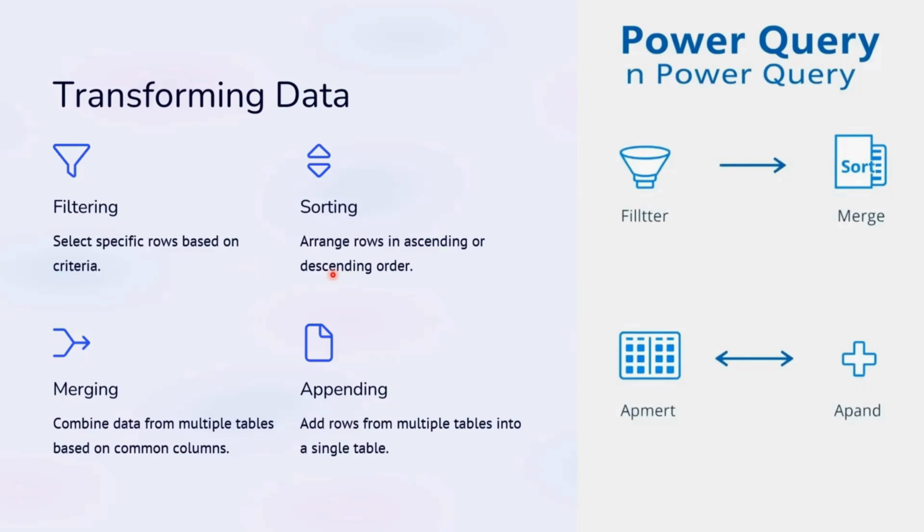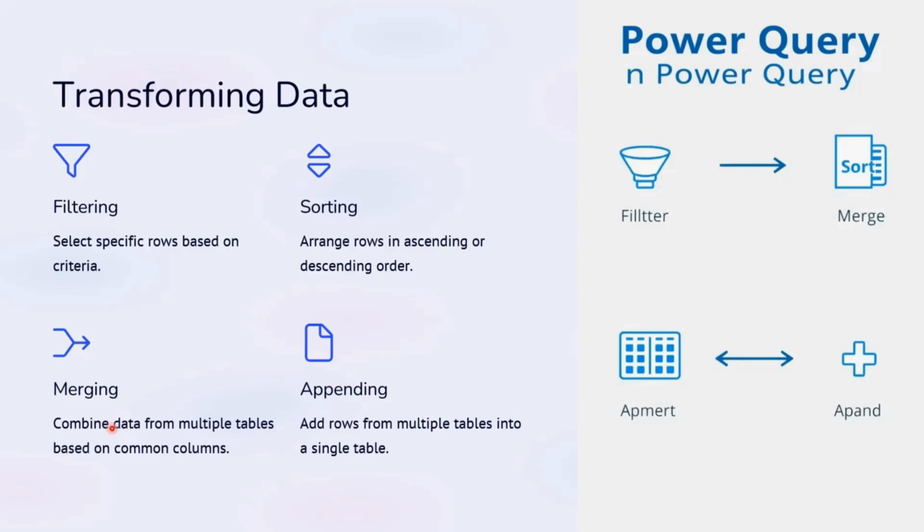You can sort, arrange rows in ascending or descending order to organize the data. And of course, you might say, okay, we can do that perfectly in Excel as well. Of course, I'm not against it, but yeah, you can. It's a feature in how you transform the data. And why would you sort the data in Excel? To clean it up, right? Yes or no? Why would you filter the data? To clean it up, to just see the rows or data you want to see for the moment.